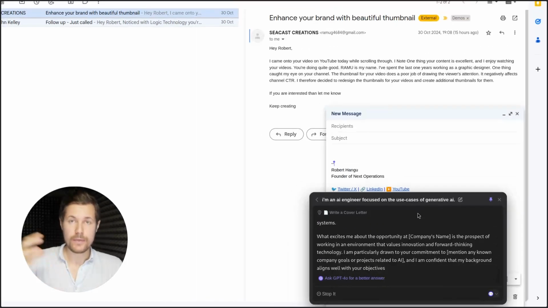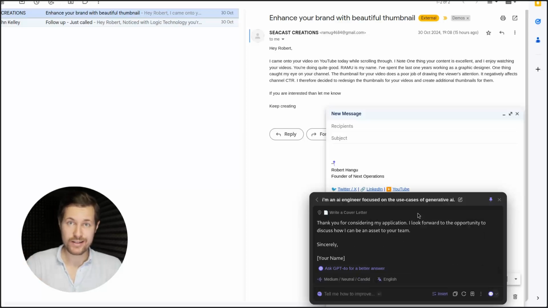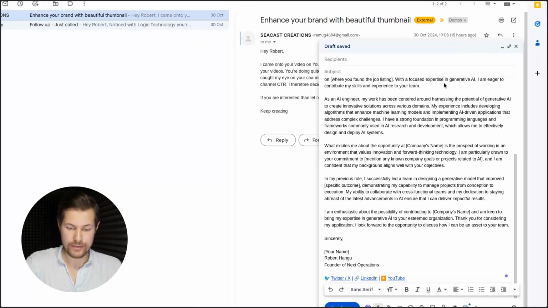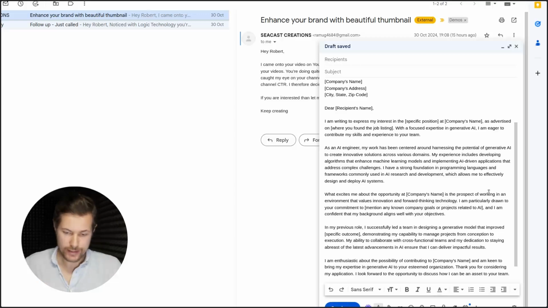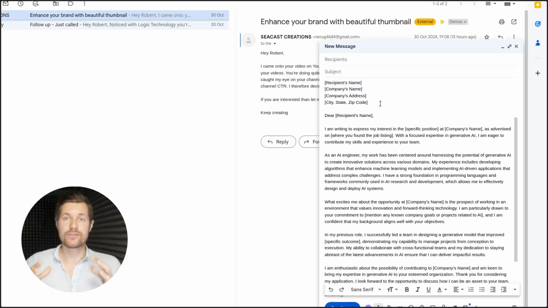Again, it does the whole thing for me. And then again, I can insert it very easily by just clicking this insert button, and then I can take it from there, right? So in this example, it's a lot of content, but again, now it's up to me to trim this, and it solves the problem of starting from scratch.